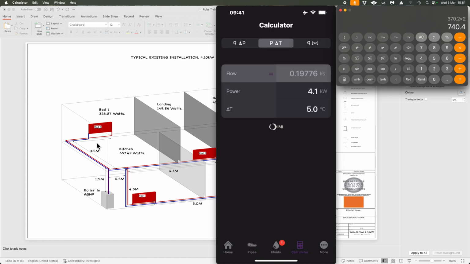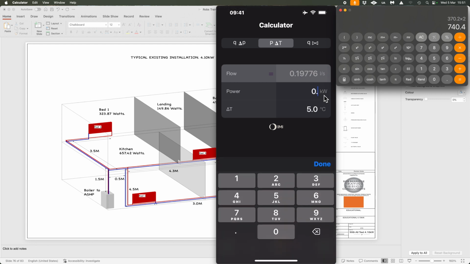So now we go back to our calculator, but we can see that our radiator size there, the only energy that's coming down this pipework here is for that one radiator. So it is 323.87 watts. So it's 324 watts at the end of the day. That's the easy way to round this up. That's what we want. But what does our flow ohms triangle state? It says we need it in kilowatts. So when we enter in our power, we put in 0.324 kilowatts at DT5. And we can see that what we need there is 0.0156, so 0.016 litres per second, is what we need travelling from that T-piece all the way down to this radiator.